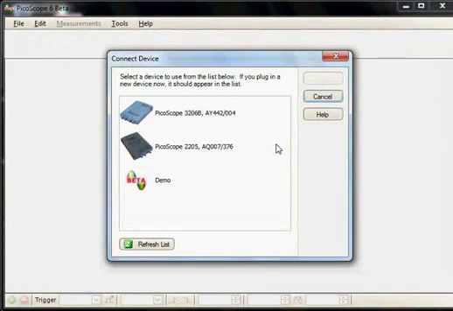The next thing to notice is that the demo mode has also changed. Instead of having multiple devices, the new demo mode now includes a single device, which better demonstrates the features of the software. This includes advanced triggering, faster implementations of streaming and block mode, the use of the arbitrary waveform editor, to name a few. Now let's move on and investigate the latest features available that are not specific to the demo mode.